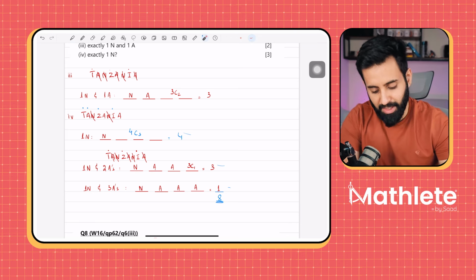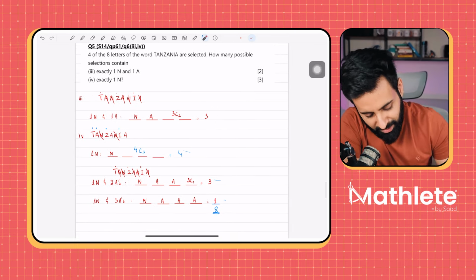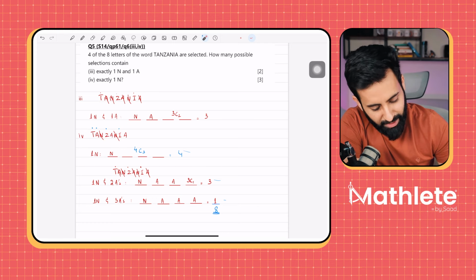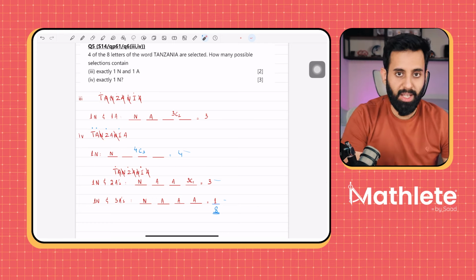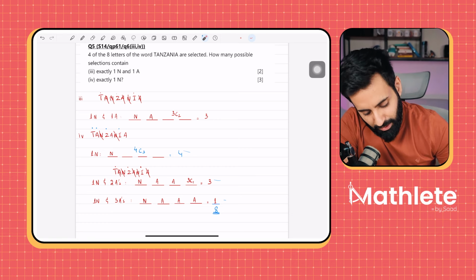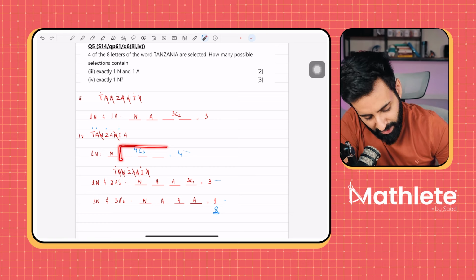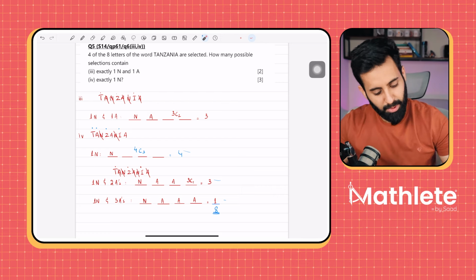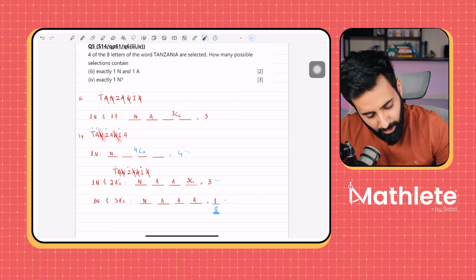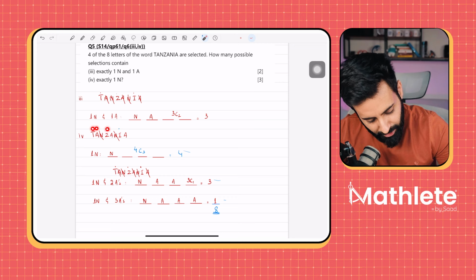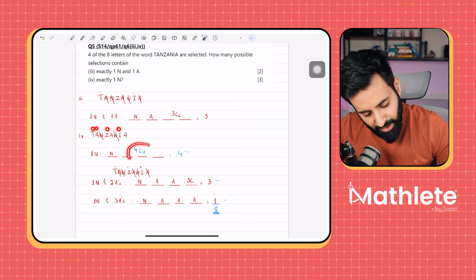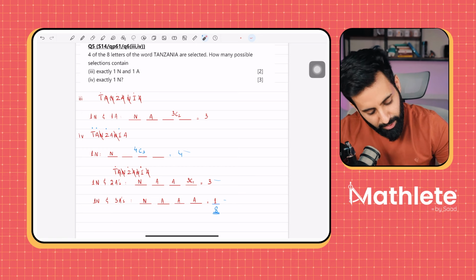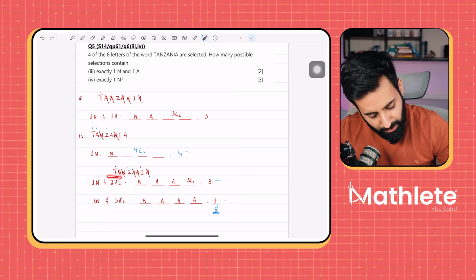So I'll give you guys a recap of this question because I know it's complicated. Basically, here's the word, and we're supposed to select 4 letters, and the condition is that we can have exactly one N. So the way that we have done it is that we have one N and the remaining 3 letters are all different. That is possible because after selecting one N, we are down to 1, 2, 3, 4 unique letters, so we can have the remaining 3 letters as all different. So that's one way. The other is that we have one N and 2 A's.